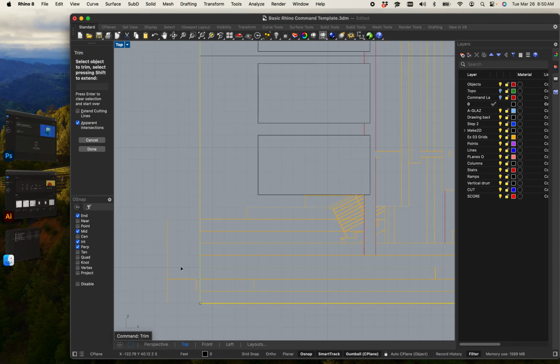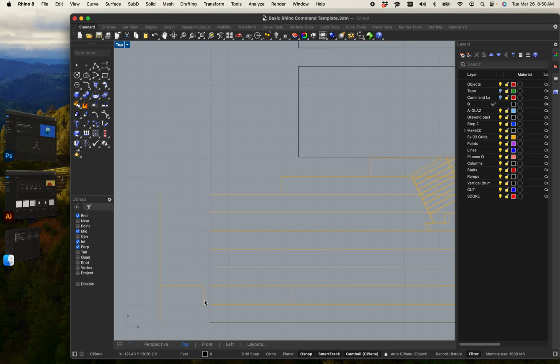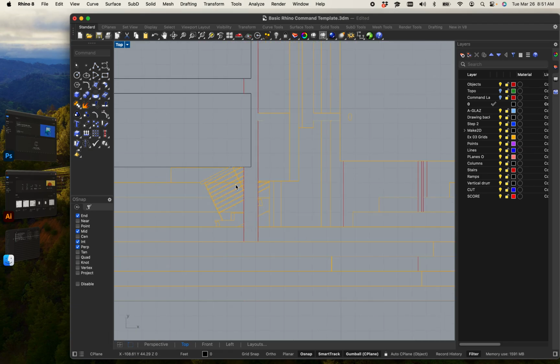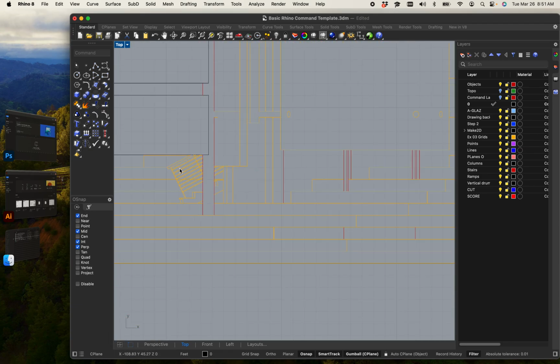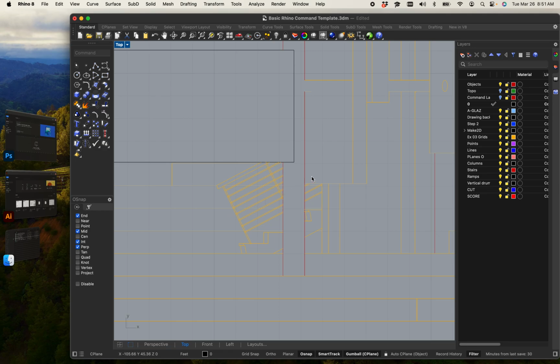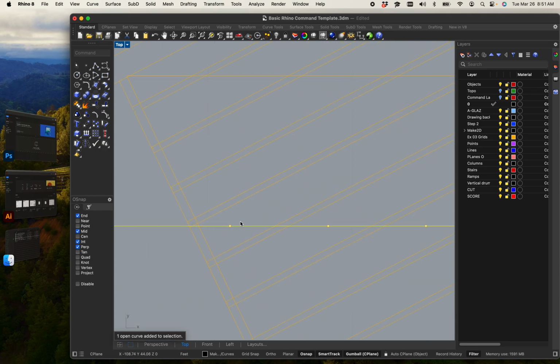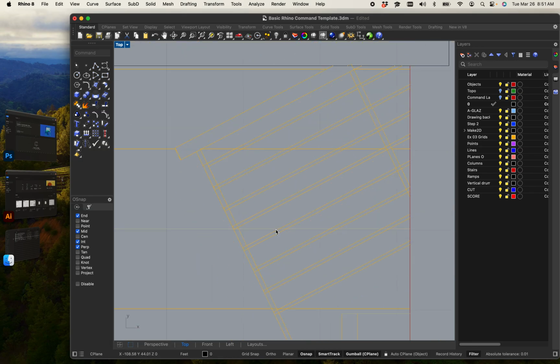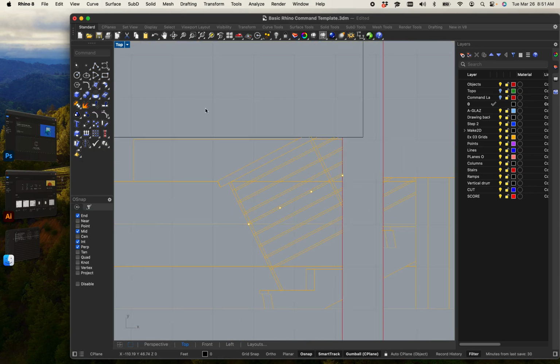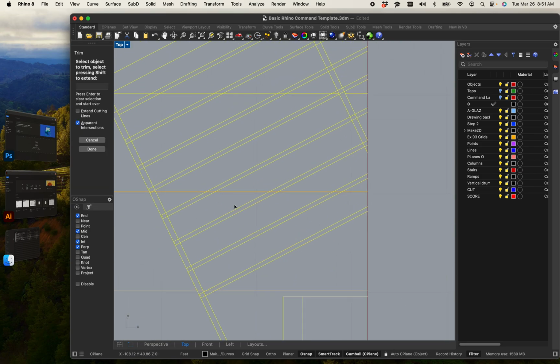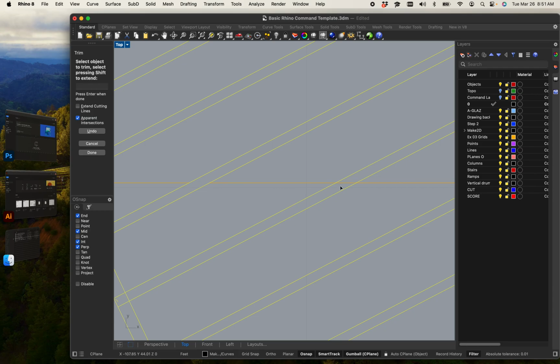Go ahead and trim this stuff off. I think you can actually just type in TR as well. Oh, might want to lock that in place. But yeah, basically trimming up things, getting rid of maybe things that are kind of in the way. That's actually looking pretty good. Those are my stairs. However, it looks like, okay, they're in the back. However, it does seem like I'd want to trim those out, right? I could really get nitty gritty with this. Trim and make sure that the topography is above.